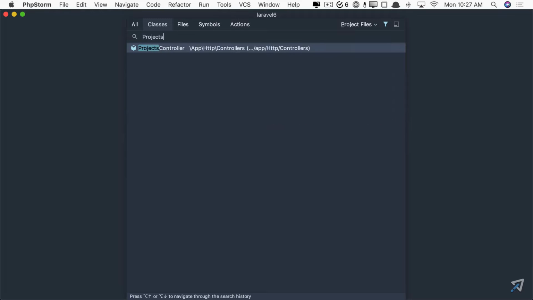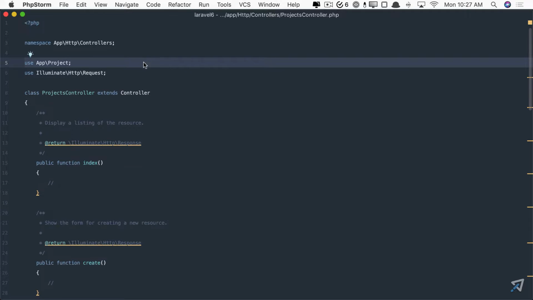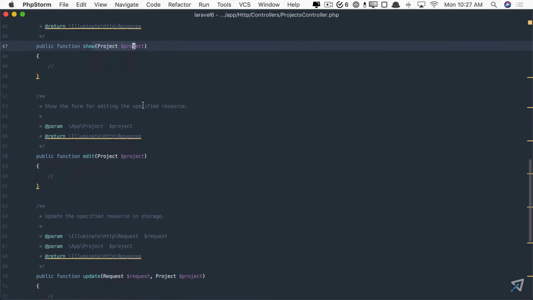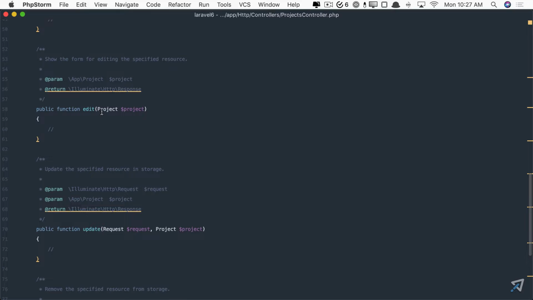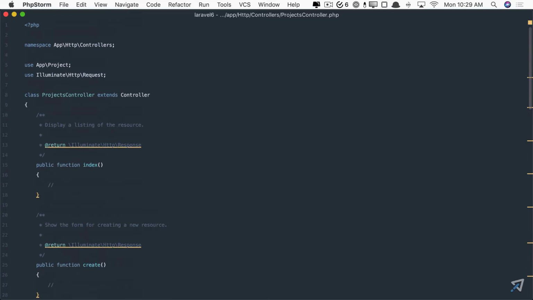Okay, so now if we open projects controller, we get the same thing as before, but this time it's pulling in your project model and it's referencing that model as a type hint wherever would be appropriate. So for example, if you're showing an existing project, it's going to accept that as an argument. The same will be true if you edit or update or destroy or delete the project. Or in other words, this will knock out so much of the boilerplate that otherwise you'd have to write manually.